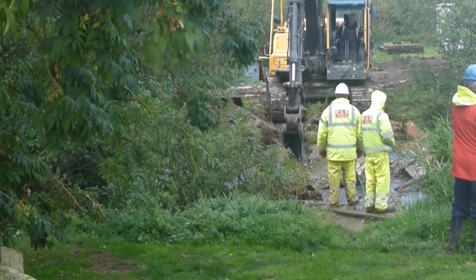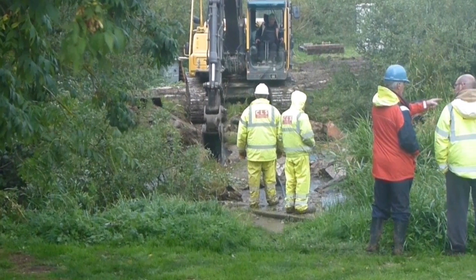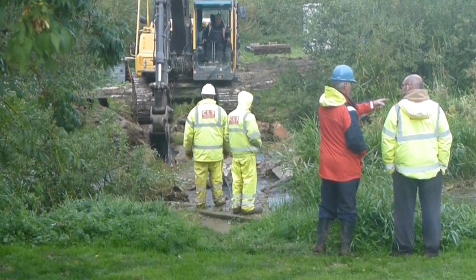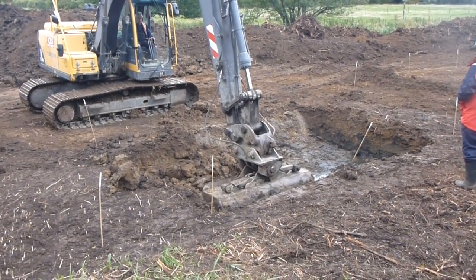Together with Lincolnshire Chalkstream's project and fluvial geomorphology expert Professor Richard Hay, the Wild Trout Trust's Dr. Tim Jacqueline hatched a plan to create an entirely new bypass channel. This new channel would have high ecological value and provide a quality of habitat that would be impossible to achieve in a straightened channel.